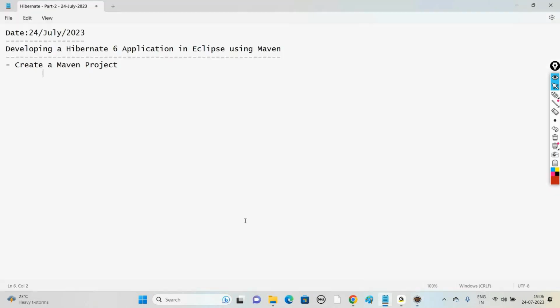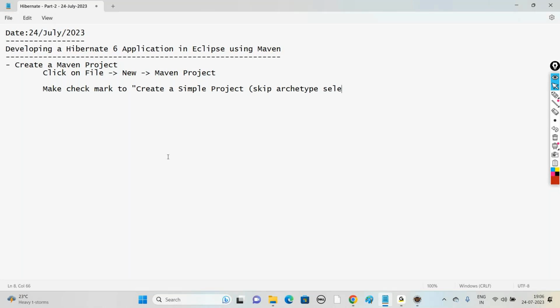So what we have to do? Click on File, New, Maven project. Make check mark to create a simple project. Skip archetype selection here.